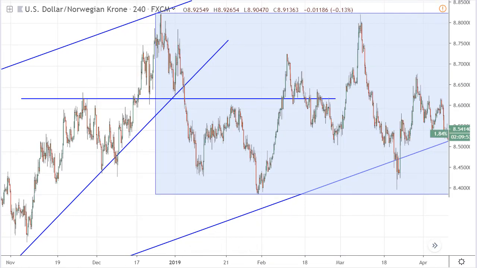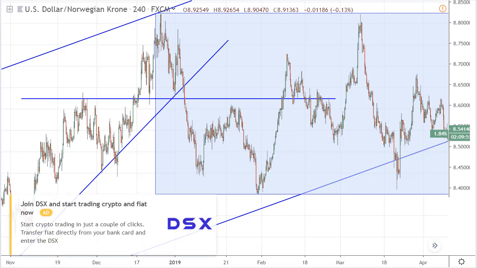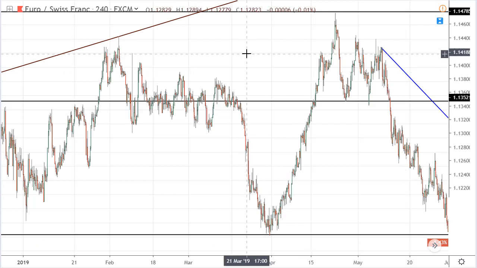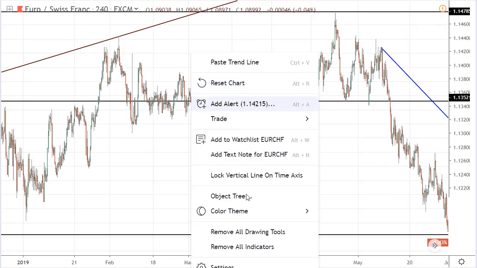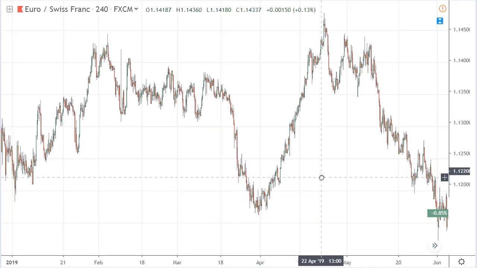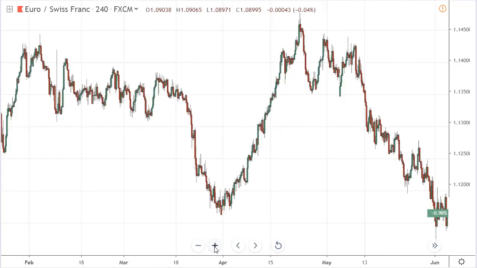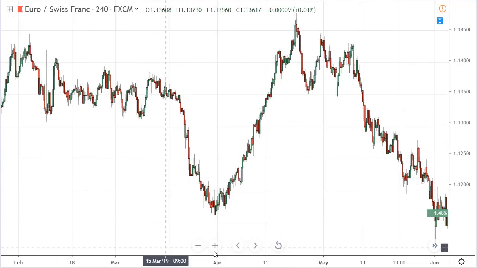So let me point out something else on another chart. It's interesting to see how maybe a little bit crazy trend lines can be. Maybe on this one. Yeah, well, this obviously has. Let me get everything off this chart here. So again, trend lines. How to use trend lines. This is the 4-hour chart.